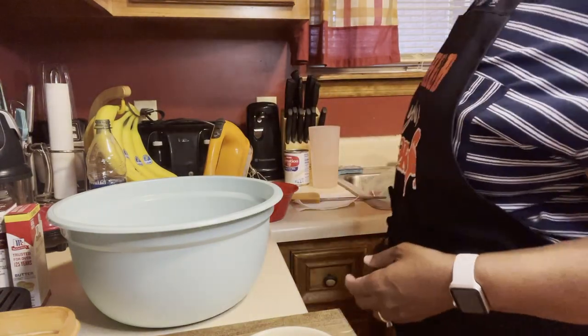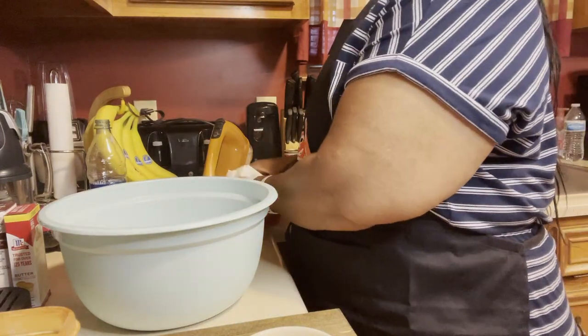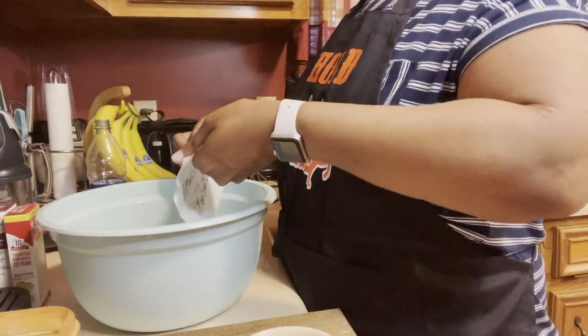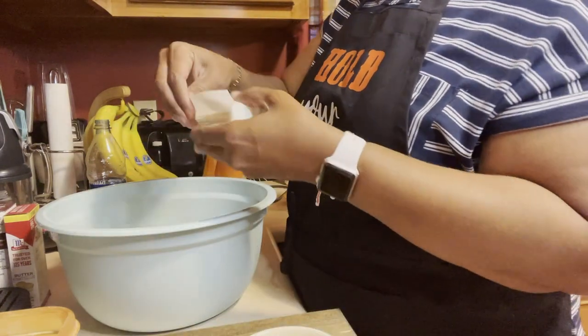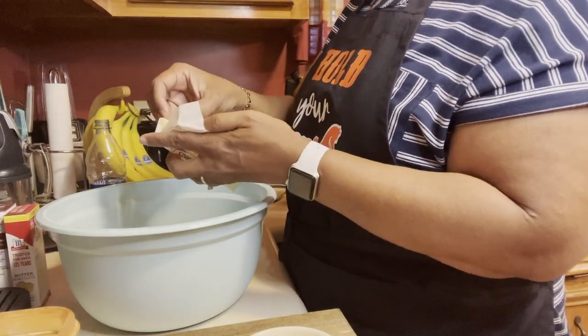Y'all know that's my Cool Whip bowl that I always use. That's my 1.5 cups of sugar. And then I got 2 sticks of butter here. We're gonna put the butter in, like that. Everything is at room temperature. See how soft that butter is? Y'all know how I do it by now. Certainly you do.